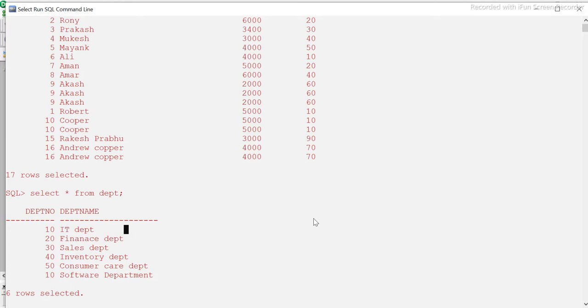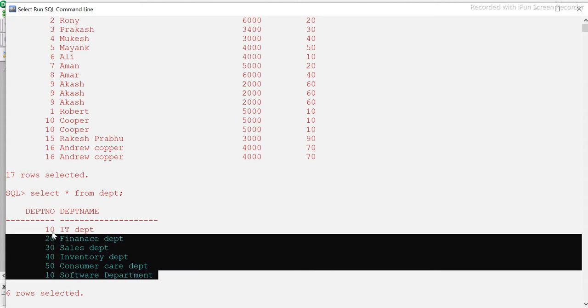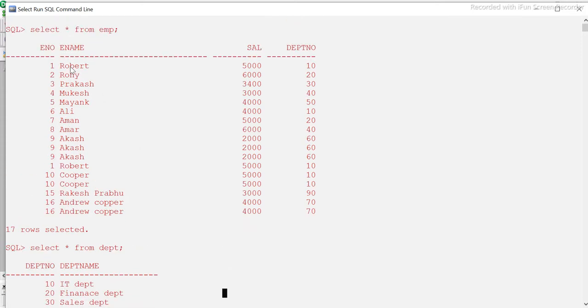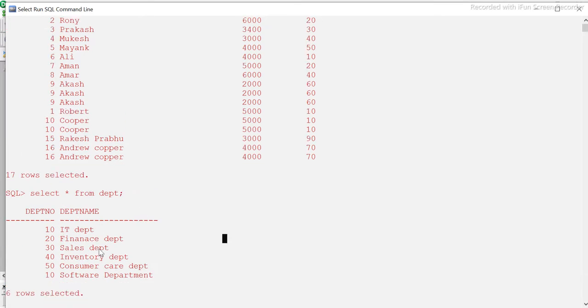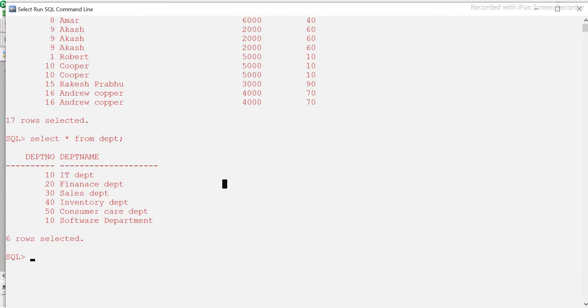However, in the joiner condition, this is how it is. I will try to cover the difference between lookup and joiner because they are a little similar, but there are differences. For now, you understand that in lookup transformation, we are always performing the left outer join. So everything from this table, 17 rows, will come, and department number will also come, right? But when it comes to department name, only the matching department numbers will have the department name. Others will have null. So this is my expectation, guys.